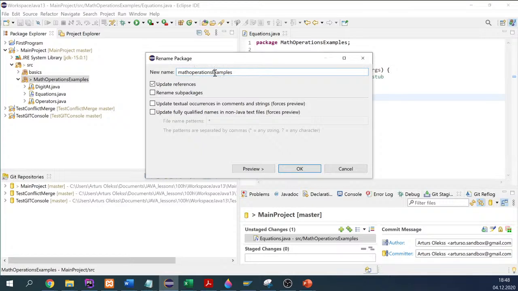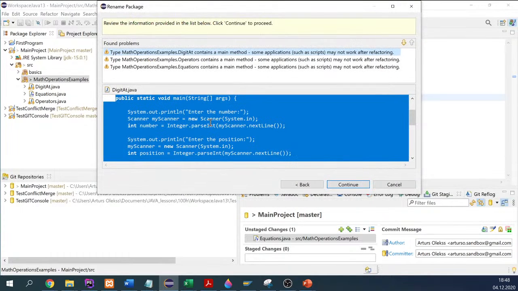Name everything to lowercase. So it is doing the refactoring. It means that in all the files, so we have 3 files here, this will replace the package name automatically. So I don't need to rename it inside every file separately. It will just do it automatically.